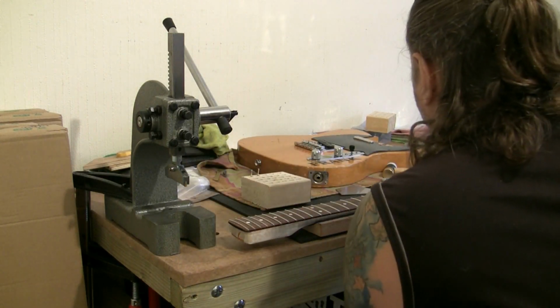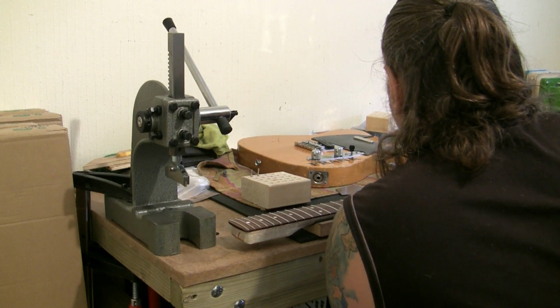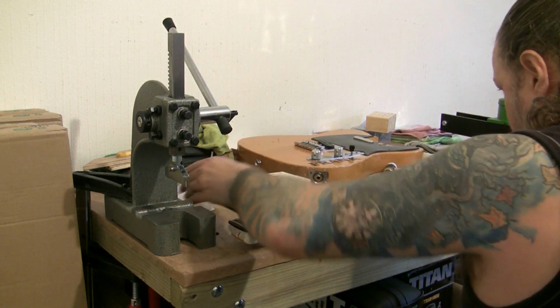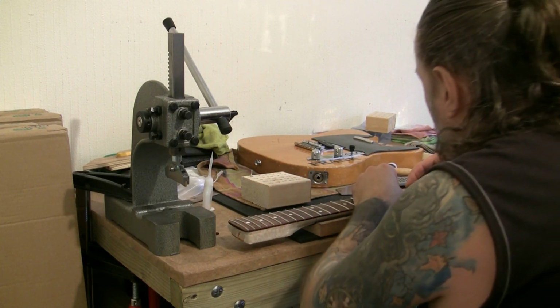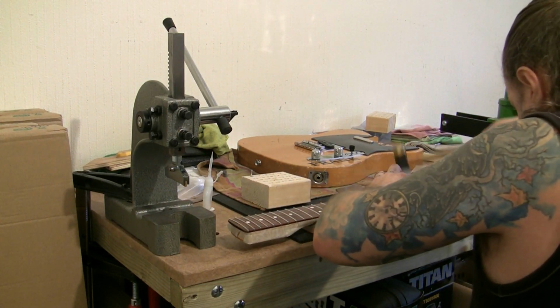The time is not in doing the refret. The time is in the leveling, the beveling, the recrowning or the crowning, and the polishing. That's where all your time goes when you're doing a refret. And I've checked that these are all seated well, and they are. Got them really, really nice.